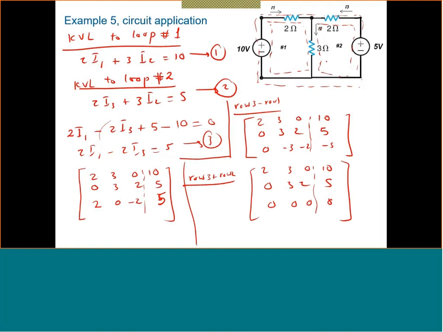And this is why maybe you recall that in circuit, the professor might have told you that whenever you want to apply KCL and KVL, you cannot solve most of the problems using either KVL or KCL alone. You have to use both. And this is one of the drawbacks of KCL and KVL as compared to the nodal or the mesh. In the nodal and the mesh, it's very systematic.